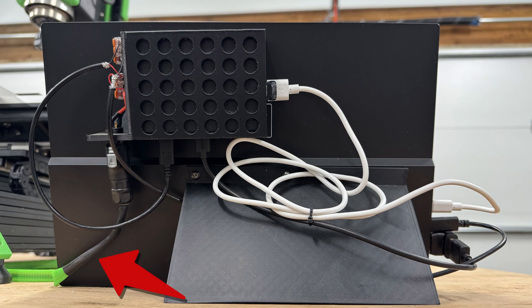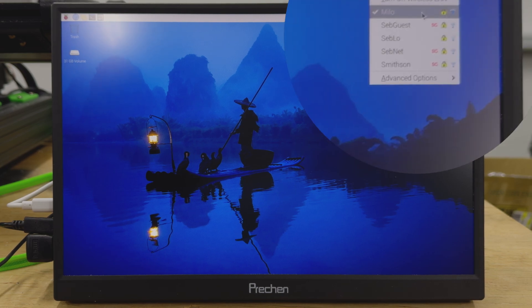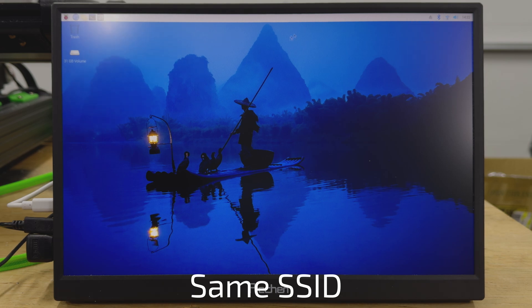Do whatever you need to get power to the Raspberry Pi. I have a temporary installation right now until I get my enclosure built — I have 5 volts running to the back of the monitor where the Raspberry Pi is mounted. That gets split so there's 5 volts going to the Raspberry Pi as well as to the touchscreen monitor. Then I'm taking HDMI from the Raspberry Pi into the monitor, and I also have one USB cable between the Raspberry Pi USB port and one of the other USB ports on the monitor, which carries the touchscreen information.